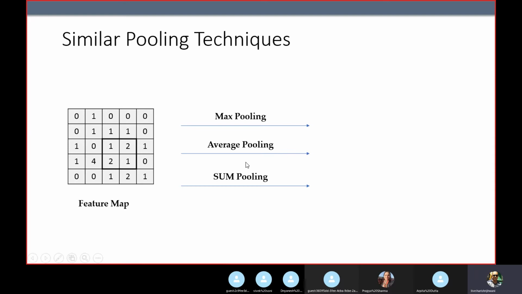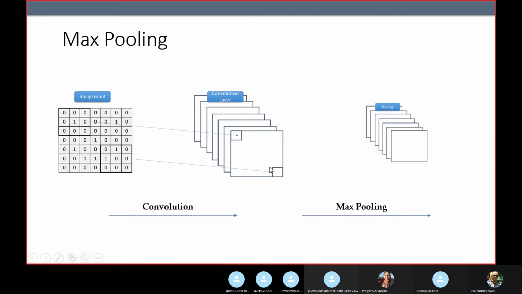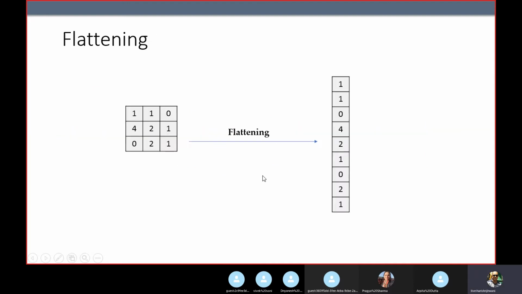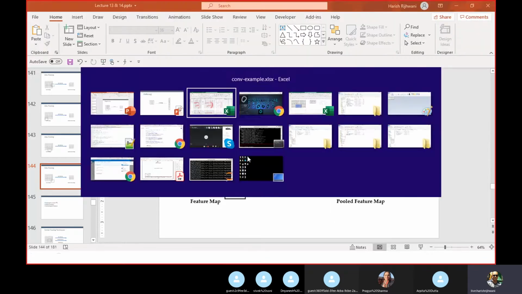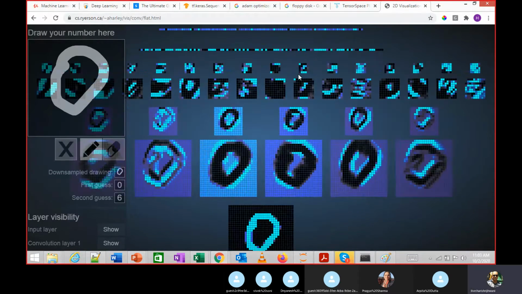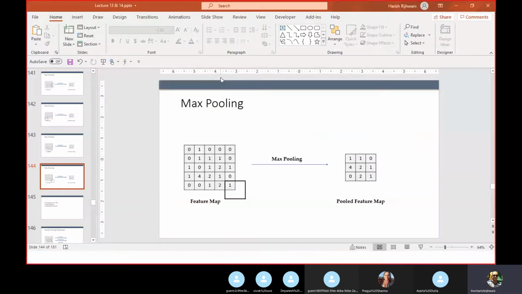You have average pooling, sum pooling, so you can sum all the values, you can average all the values. There are other techniques as well. So you have convolution, you have max pooling. You have the input, you have feature extraction, you have a convolution layer, and you have pooling. And finally what you get is flattening. So how much ever data you have, you just flatten it like this. So in the end, which you see over here, you have flattened the data like this. For each of these elements we have flattened the data. Understood? Whatever max output I get, I have just flattened the value.